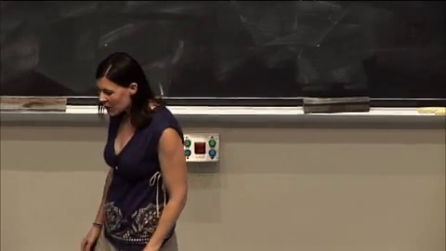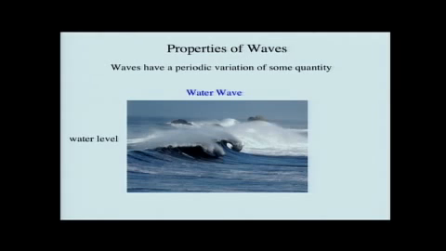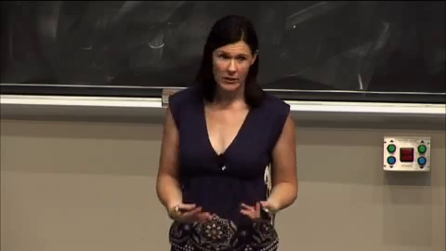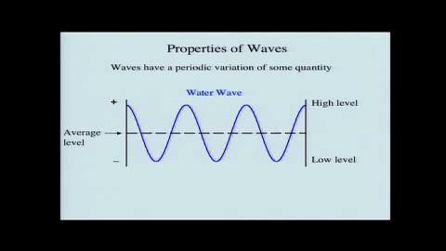So we'll start with thinking about some properties of waves that are going to be applicable to all waves that we're talking about, including light waves. The easiest kind of waves for us to picture are ocean waves or water waves, because we can, in fact, see them, but they have similar properties to all waves. Those properties include that you have this periodic variation of some property. So when we're talking about water waves, the property we're discussing is just the water level. So for example, we have this average level, and then it can go high where we have the peak, or it can go very low.